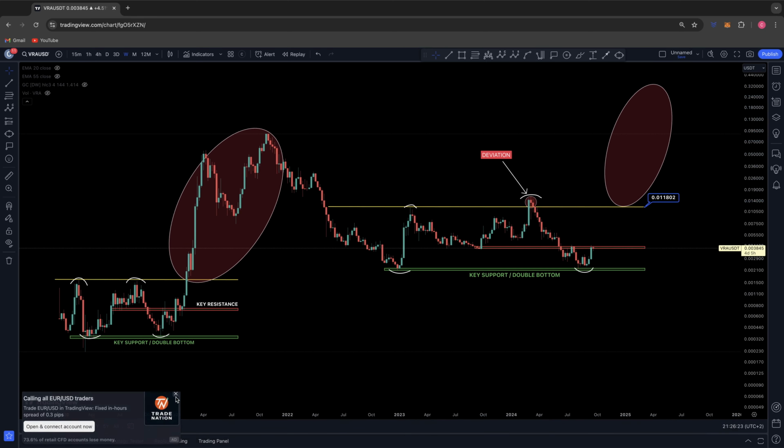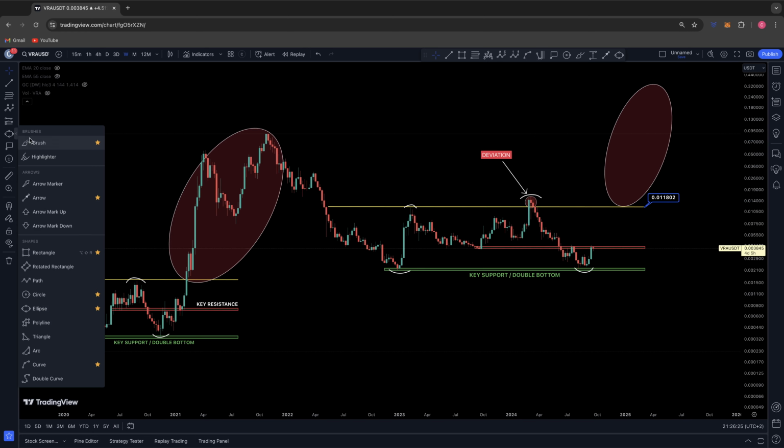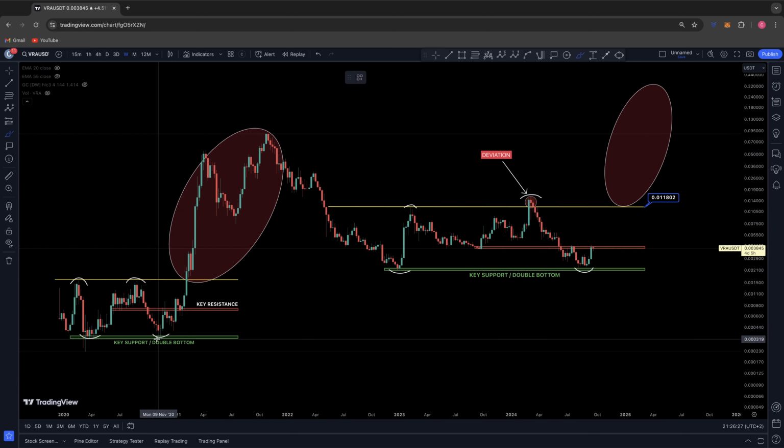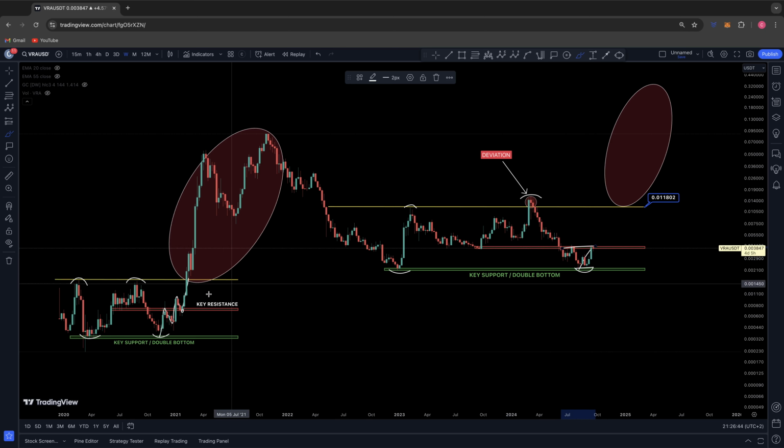We could be doing something very similar. If we look at the level of resistance here, from the second point of this double bottom in the past, we came up, created a level of resistance, pulled back, broke above the key resistance, turned it into support, and then went for the breakout. Fast forward, right now we've just created a double bottom. I think we've confirmed our resistance point, and right now we could potentially pull back for a higher low before breaking it.